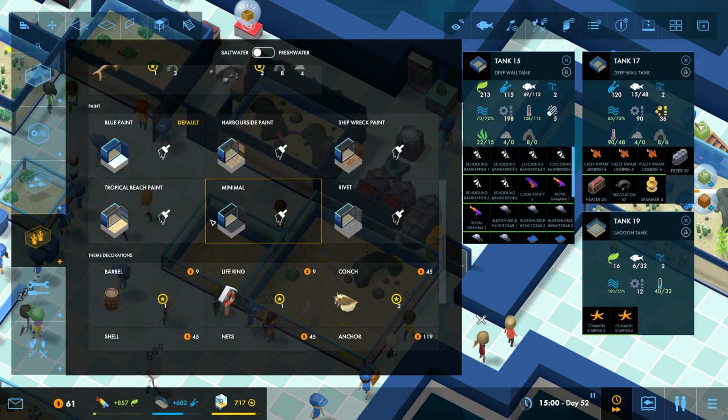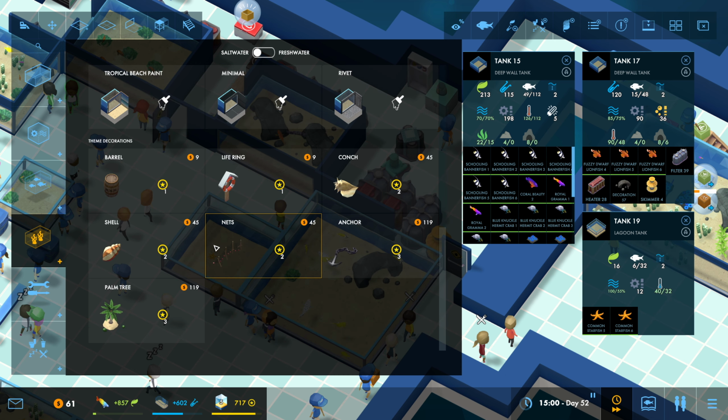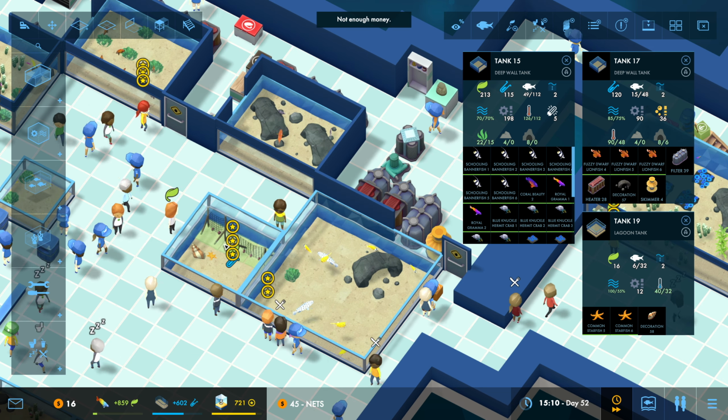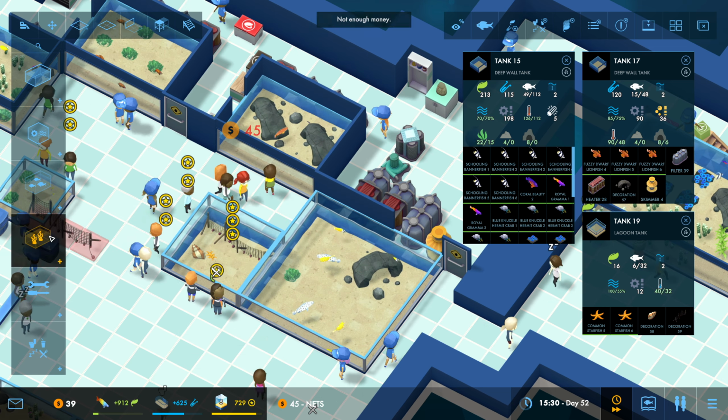Let's throw down a shell. We haven't got a shell yet. In fact, we haven't got half of the decorative features. The decorative features, by the way, can be really, really good for our prestige levels. So let's create like a pseudo exhibit in here, shall we? Okay, not a palm tree, because a palm tree suggests heat. And frankly, this exhibit is far from hot.